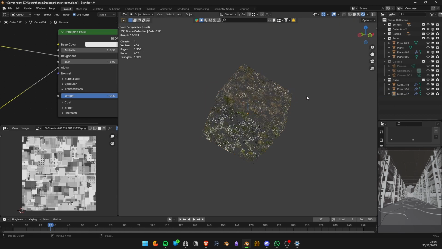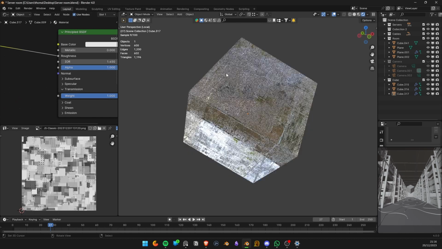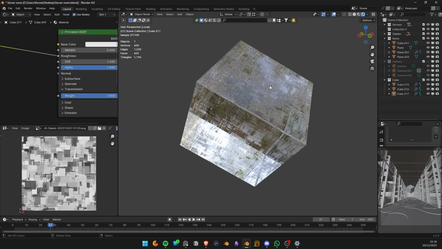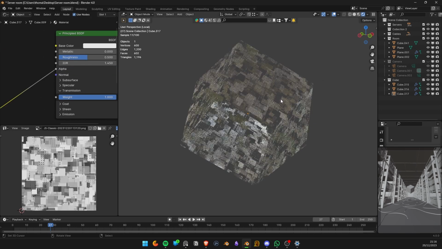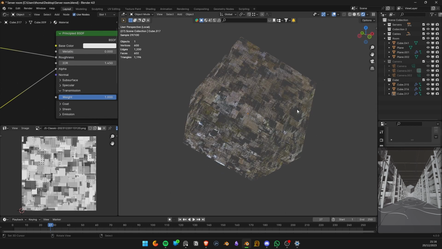scene world, you can see, so this is basically all it does. So one for the roughness, so this is kind of what it looks like. Some parts of it are super rough and some parts are not. And then the alpha, some parts are see-through and some parts are not. So just layering both of those on top of each other.